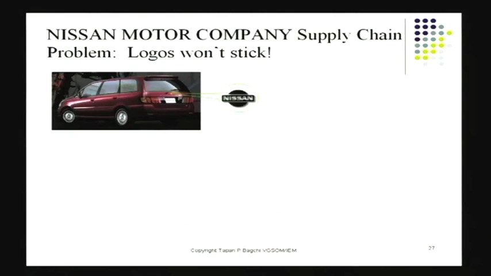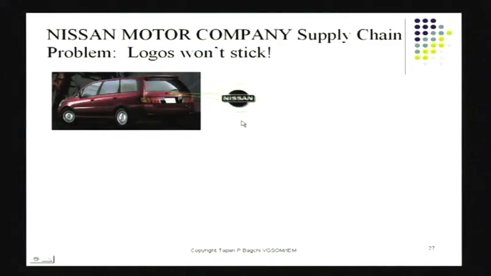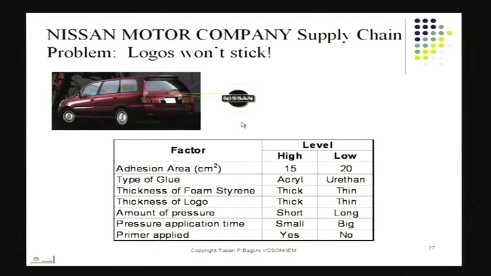And here's an example of a supply chain situation. The Nissan Motor Company found in their full supply chain, which is like producing the car and giving it to a customer and then waiting for his experience, for example, they found that the logos in the back of the car kept falling off. And this was a big problem. They did some brainstorming about it. This was a supply chain issue because it really hurt the ultimate customer. And they were not having a good experience with this.